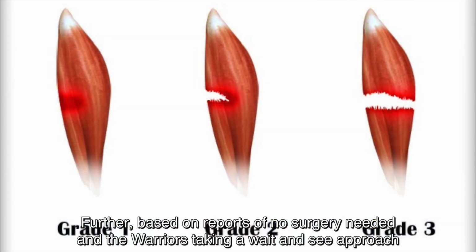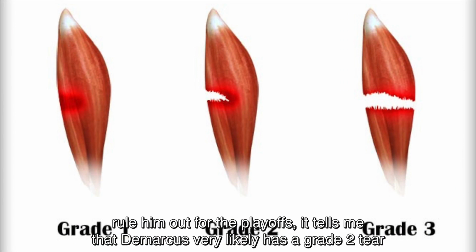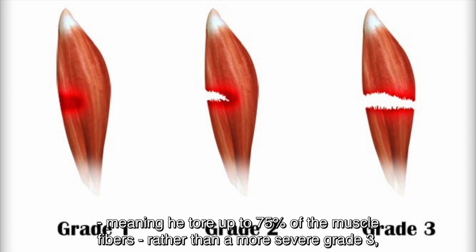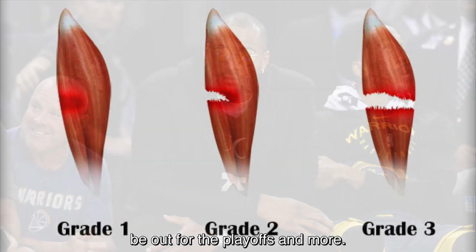Further, based on reports of no surgery needed and the Warriors taking a wait-and-see approach, where they're going to assess his first 2 weeks of rehab before they officially rule him out for the playoffs, it tells me that Demarcus very likely has a grade 2 tear, meaning he tore up to 75% of the muscle fibers, rather than a more severe grade 3 full rupture, in which case he would almost certainly need surgery to reconnect the muscle and assuredly be out for the playoffs and even more.